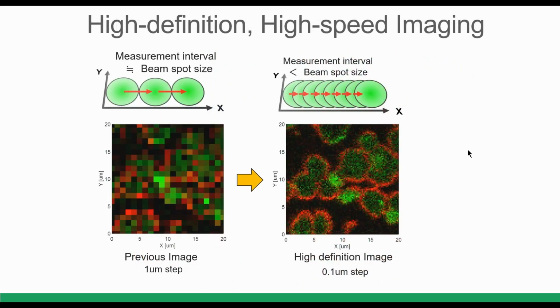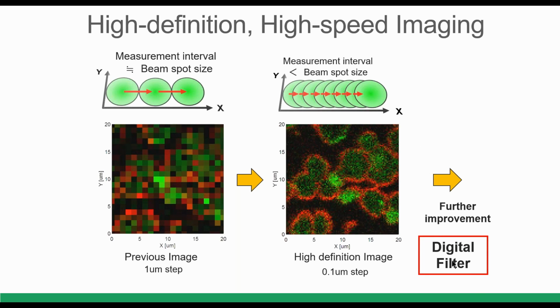What is really happening is that, for example, when we have a measuring interval that is similar to the beam spot of the Raman, something like 1 micron in the step, and when I say step, it is the step that the stage is moving, the image looks really pixelated. But if the measuring interval is much smaller than the spot size of the laser, what we end up doing is collecting a lot of samples, overlapping the measurement. Here you can read, it's a 0.1 micron step, something like 100 nanometers, and that is the resolution of this fast high-speed stage.